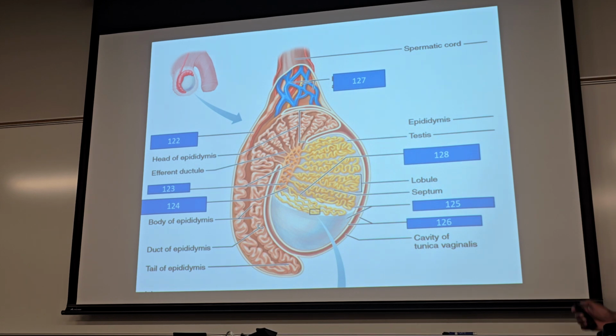Alright, so some of these things are not on the list, so let's go straight to this right here. What would you say this is right here? Pampiniform, right? Venous plexus. Okay, what is one of these here? A lobule, right? Lobule. Now, if I just point to this and ask you, be specific, what is this here? Seminiferous tubule. Okay, so now we have this right here, and it's covering.